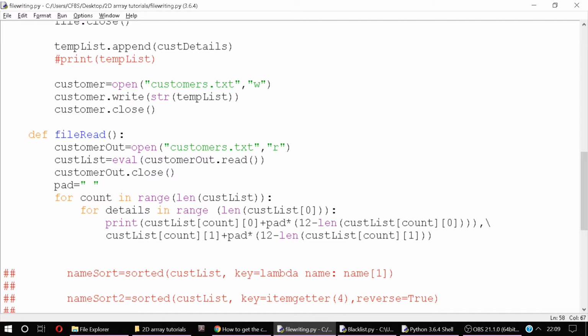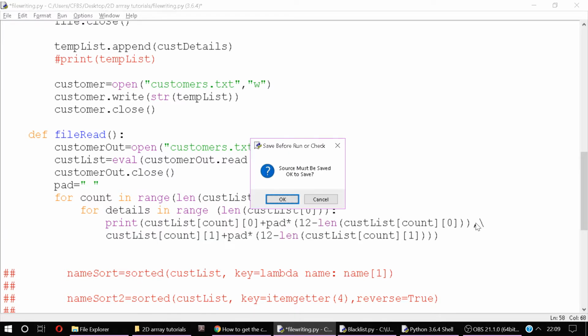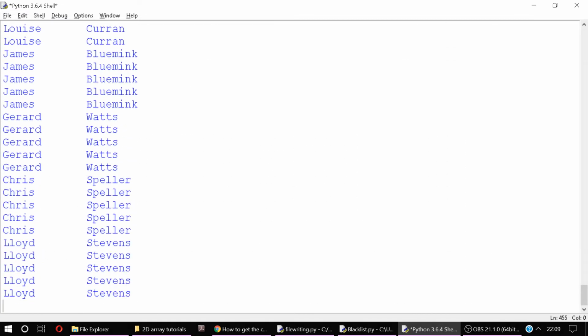Let's solve this problem. We print out the 0th element, and then next to that I want the first element. There we go.